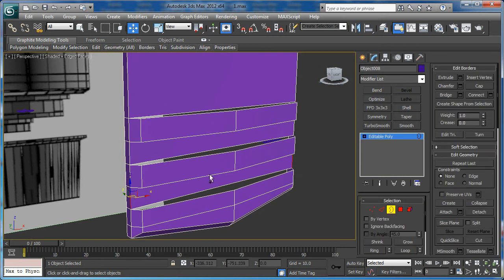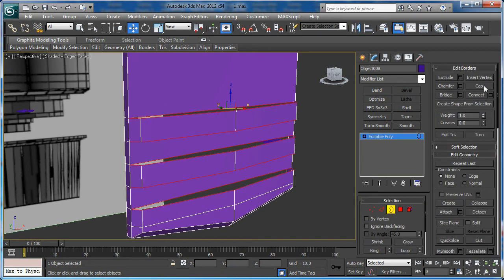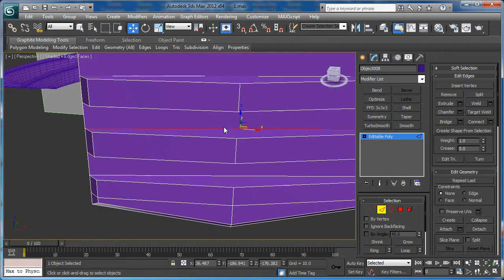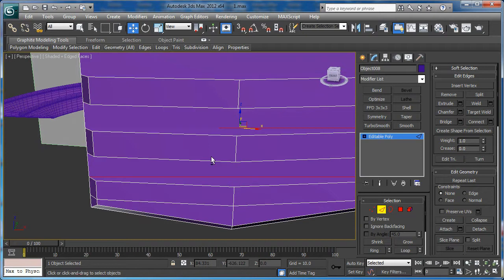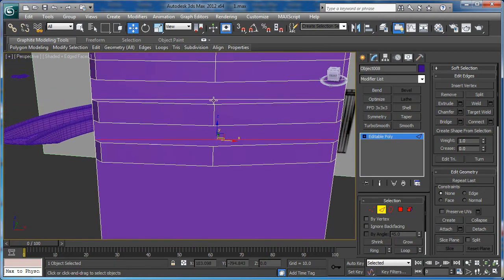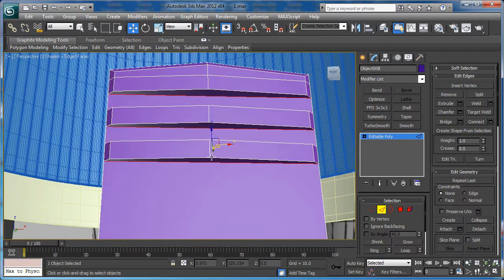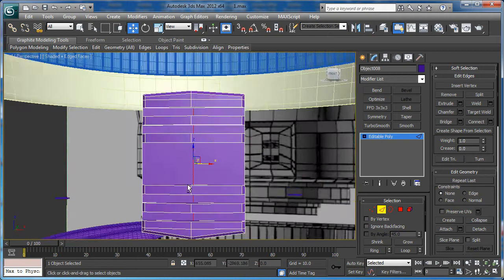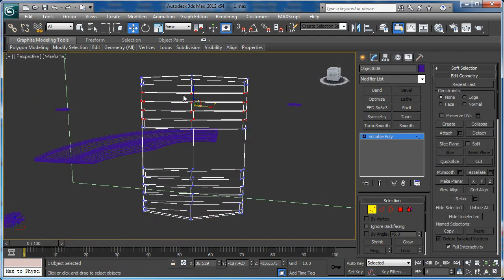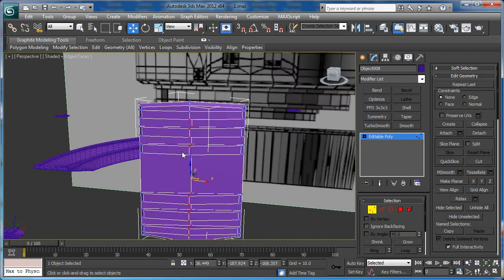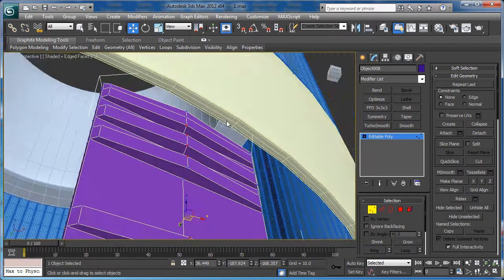Now let's select all borders without this one and apply cap, and let's select these edges and connect one loop like this. And now let's select the vertices and connect them.